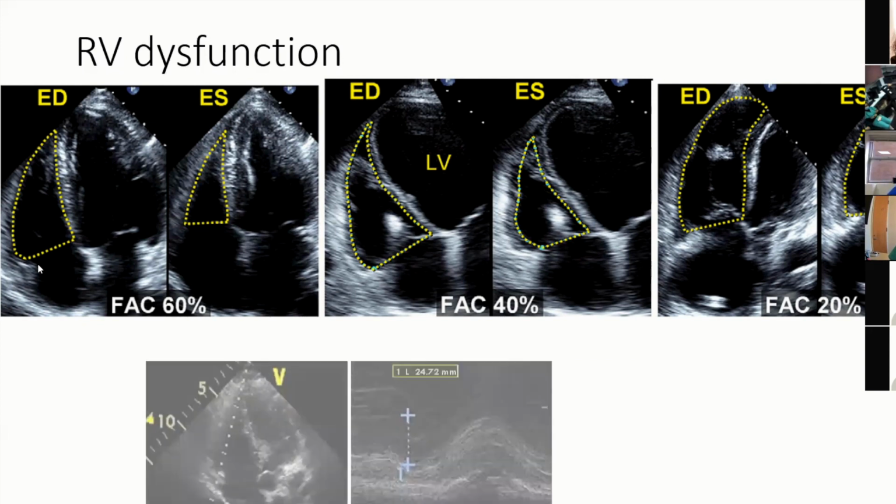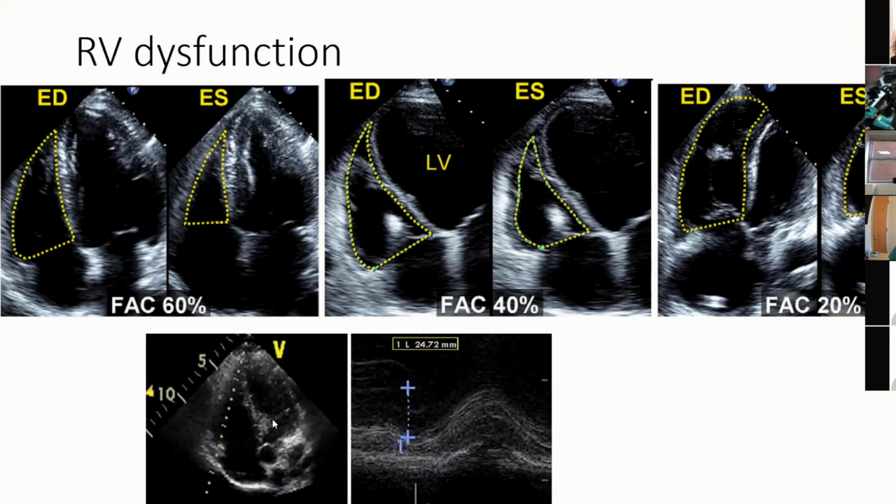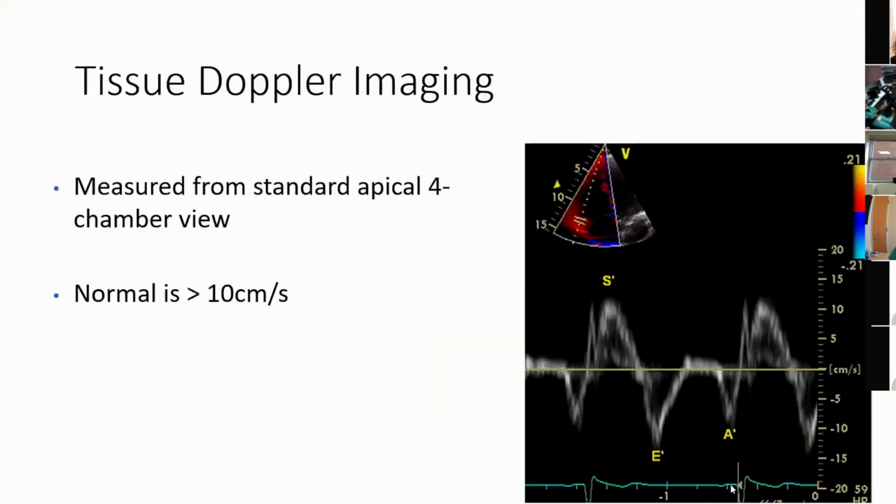Another classic measurement that we use is TAPSE, or tricuspid annulus systolic plane excursion, which is a mouthful, but basically it's just saying how much does that tricuspid annulus move up and down. And we can use M mode, which is a type of one-dimensional echo over time, and say, well, how much does that annulus move up and down? And we say, okay, this moved about 2.5 centimeters. Normal should be 1.7 or higher. Right? So those are two crude measurements that we can use. We can also use tissue Doppler, just like we talked about for the diastolic filling.